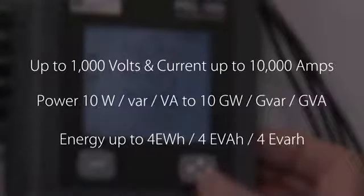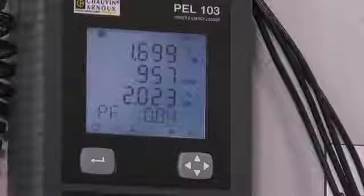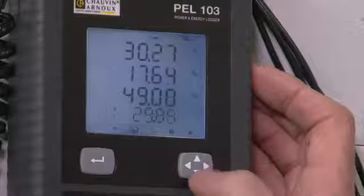The instrument also works on a wide scale of voltage, power and energy. Crucially, when it comes to effective use of energy, the PEL100 can also display power factor, allowing you to determine if you might be paying for power, whether financially or in environmental terms, you're not actually using. The PEL100 can also monitor harmonics up to the 50th order, useful for plants with a lot of machinery such as motor drives and control systems that can generate harmonic frequencies.